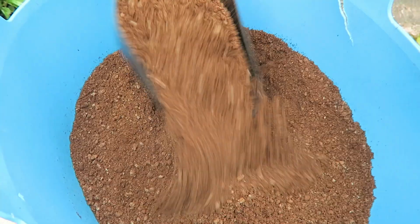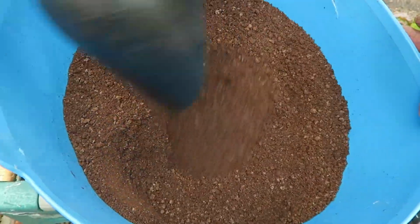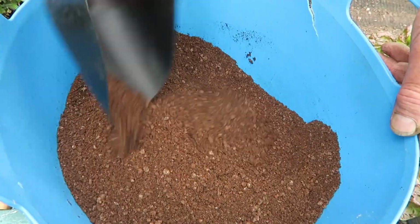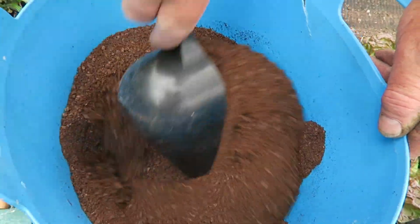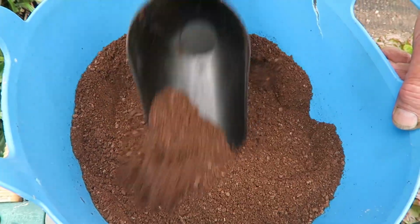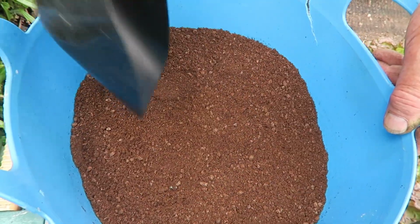Now I fetched the coffee grounds earlier in the week, and I put them through the screen, and now I'm going to put them onto some celery that was planted late. This is the coffee grounds once they've been screened. As you can see, if you like coffee, they smell nice. I'm a tea belly myself, so let's go and put them on.